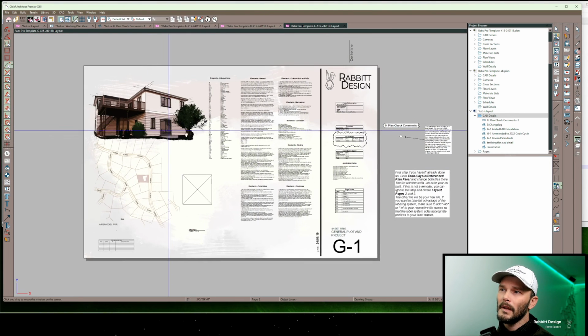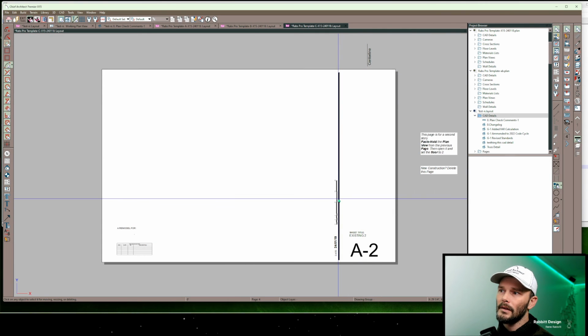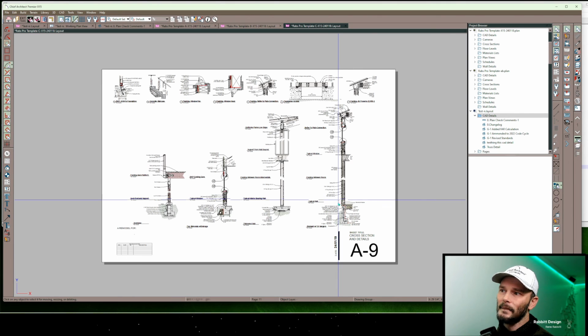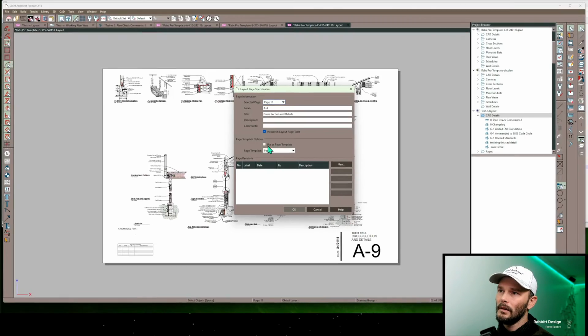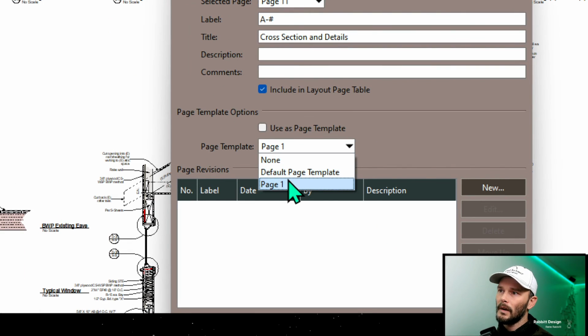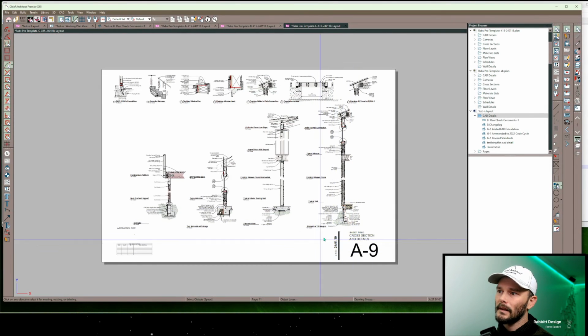It's got a few elements that are a little bit different. So there's actually a center line here, and that's the center line of this side marker here. And then as you scroll through, the details page has a second template page where it breaks this line in case you need to do a full wide. So in this case, you'd get back into that edit page information, and in the subsequent menu, you would scroll down to page 1 as opposed to the default page template. So that's when it's going to break this line, but keep our naming conventions intact. So something to note there for that particular one.